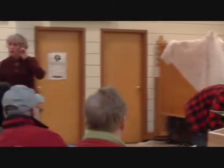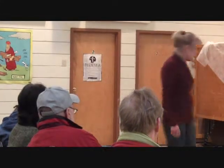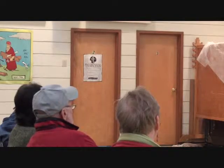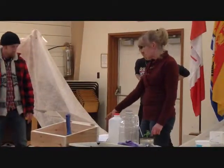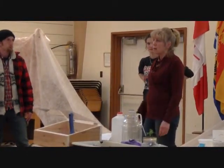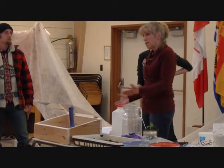All right, so if I want to warm the soil, I have a couple of options. I can put black plastic on the ground. It's going to help to absorb the sun. And when you buy black plastic, it's not like this. It comes in a big roll and you roll it out. For some reason, they call it black mulch. I don't know why they call it mulch. To me, it's plastic. They should call it what it is.